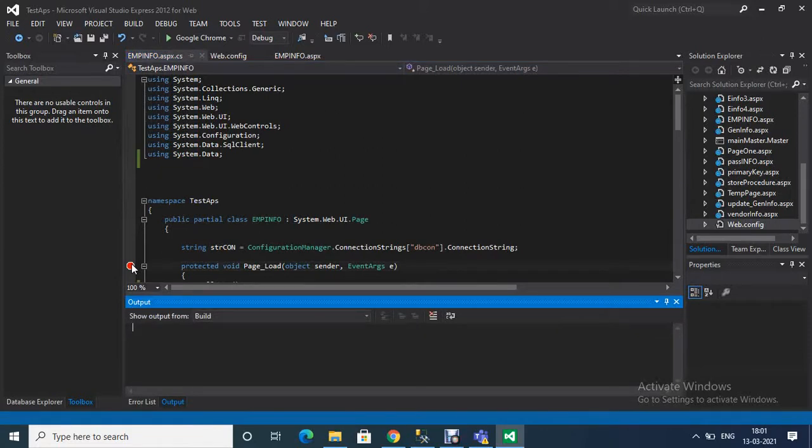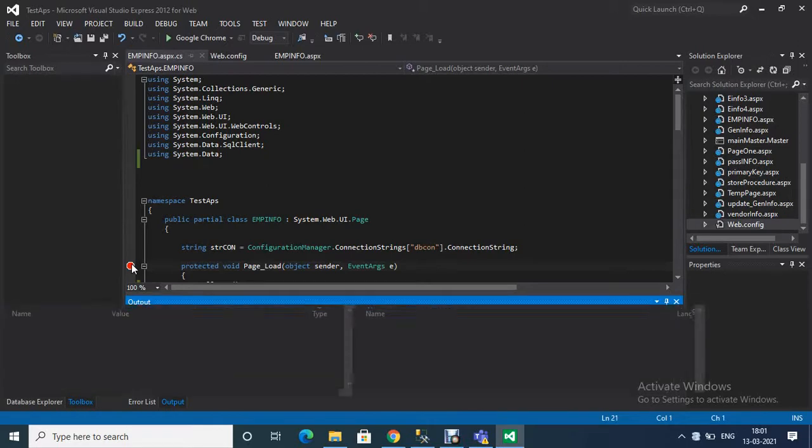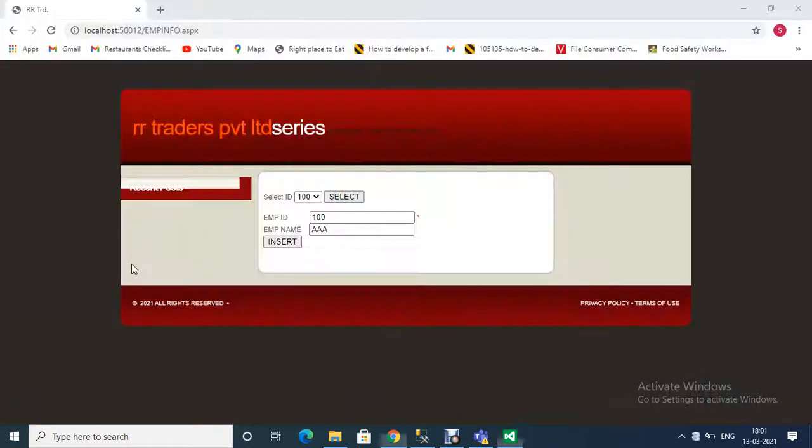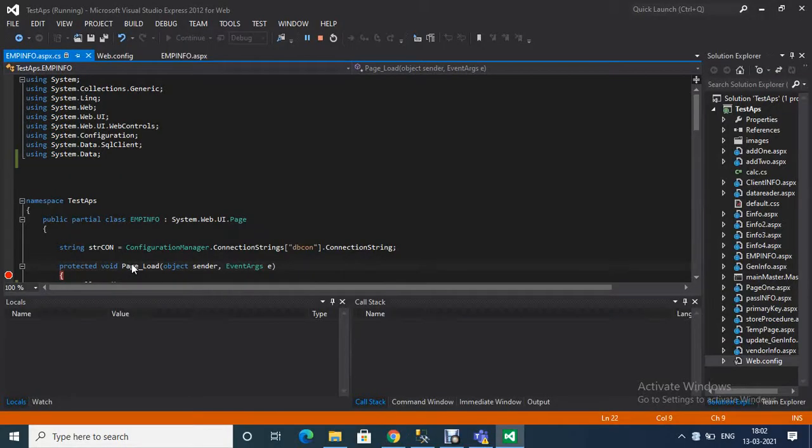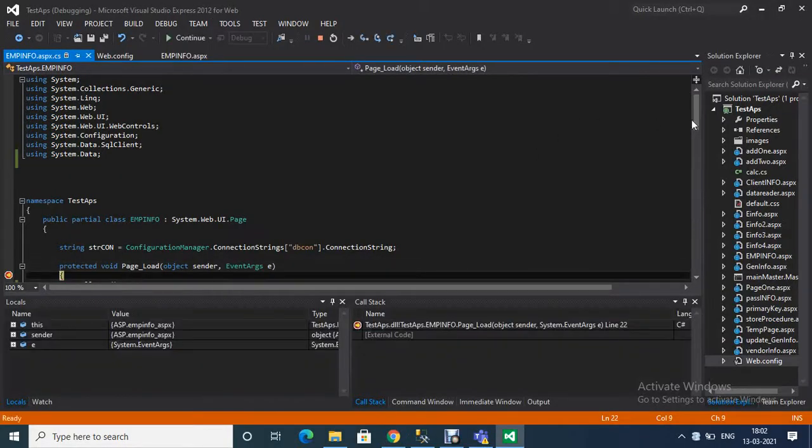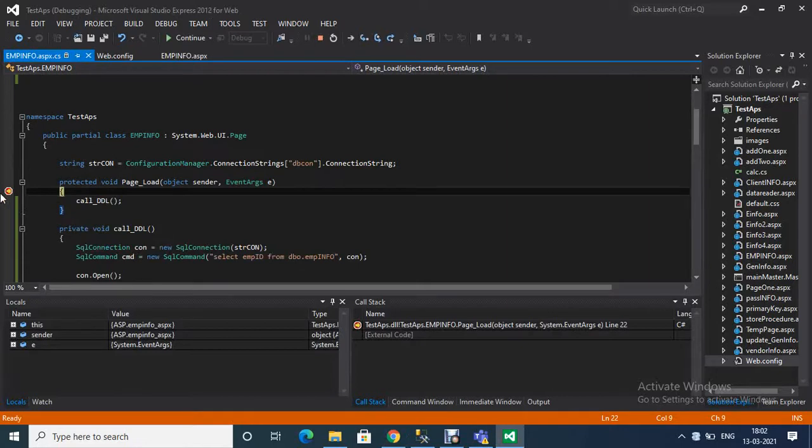So the page is loading now. I will show you what the mistake is here, why the first row is repeatedly coming. Now you can see the arrow mark where I put the breakpoint.